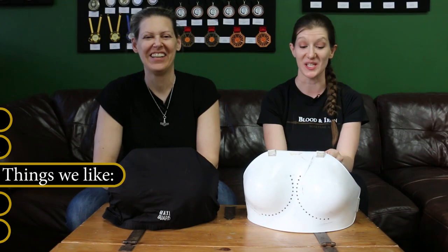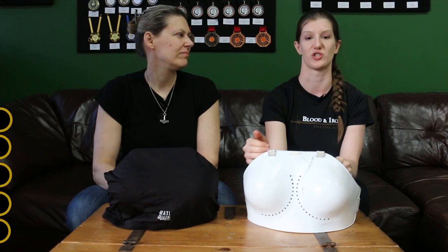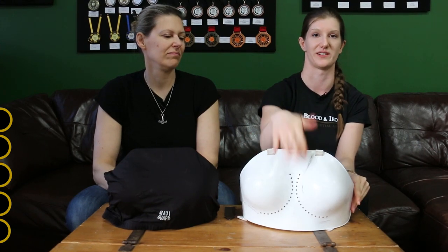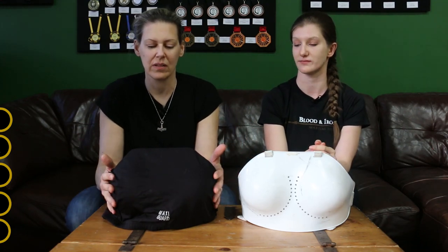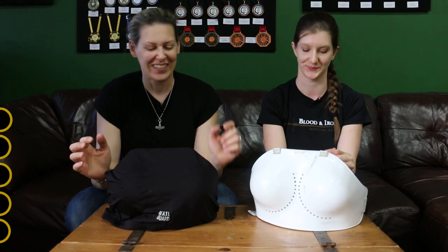Things we like: the fit is really good, it's comfortable, and it's also great protection. I've taken lots of hard cuts and hard thrusts to the chest and never really had to worry about it. I also like that even if something hits you in the chest toward the middle, you're still safe because there's no actual gap. This is very thorough protection — it's not like the vests or the little cups where there are gaps and spaces where a thrust might actually hurt. These wrap around quite a bit, so even hits on the sides give you some rib protection.